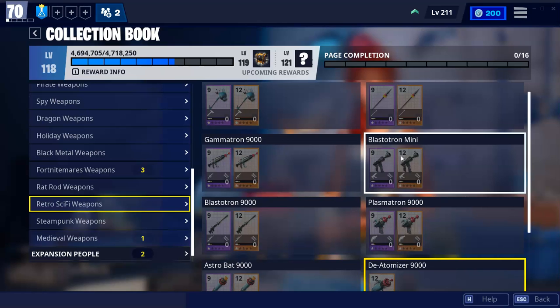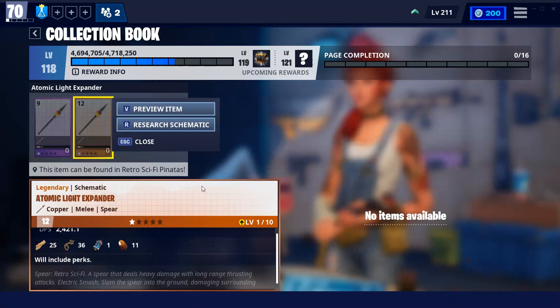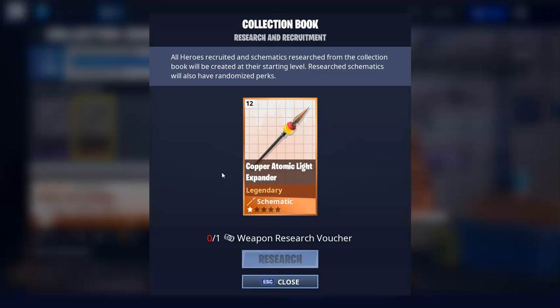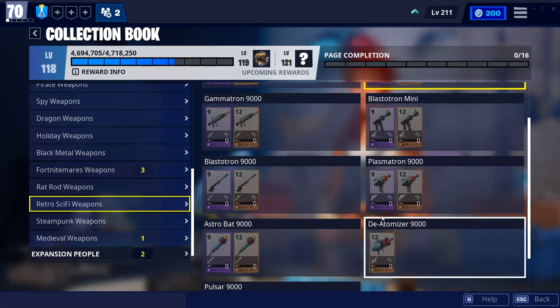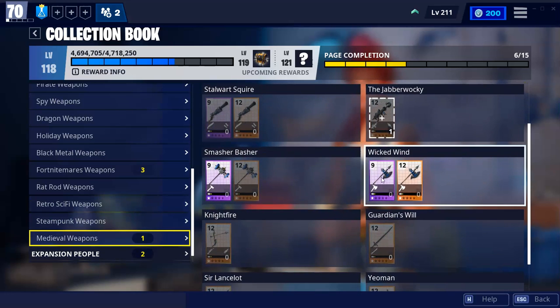And as I said, all of these are pretty cool. If you like melee weapons, even this one's pretty cool. It's a little bit like the ear splitter in terms of it sends out shockwaves around the enemy, which is really cool. Again, though, you've got to use the research voucher for all of these. But any of these, they're really good. I'll go from the bottom upwards.